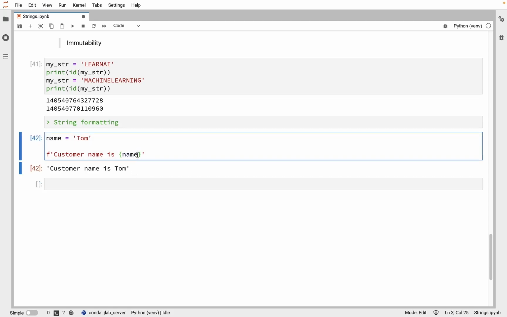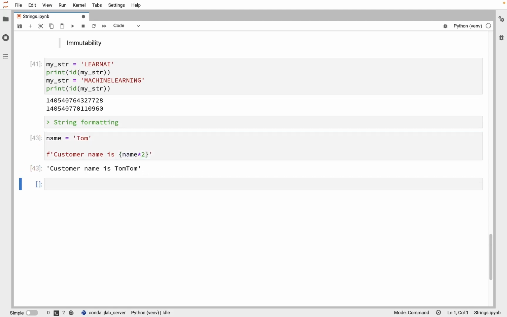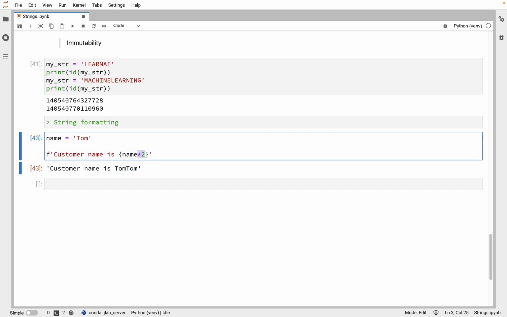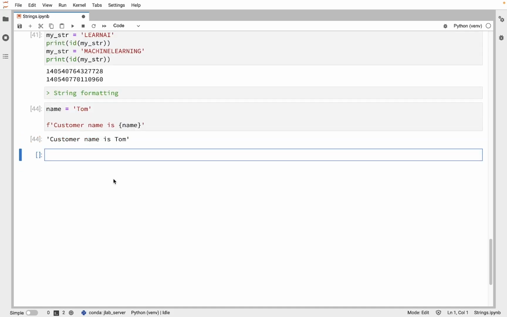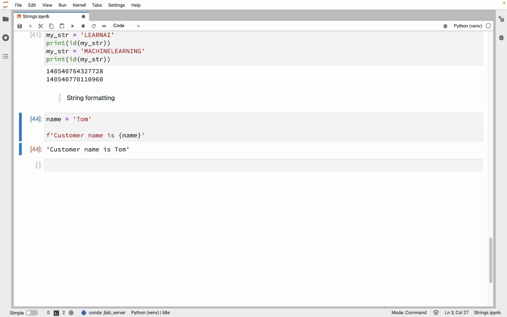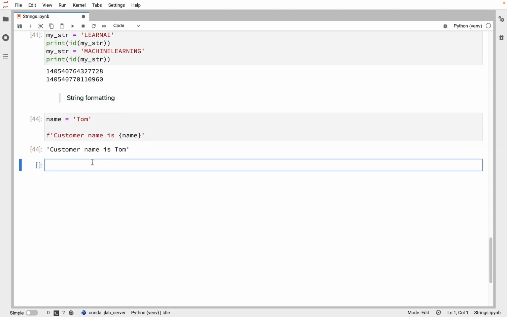So you can also perform some operations like we have discussed earlier in order to replicate the value n number of times, whatever n value that is, right? So what I am trying to say here is you can evaluate any given expression within these curly braces that gets evaluated and that gets printed out. It's not necessarily the variable name always. It could be any conditional expression as such which gets evaluated and printed out in turn. Perfect. So this is one way of formatting the strings and producing an output. All right.